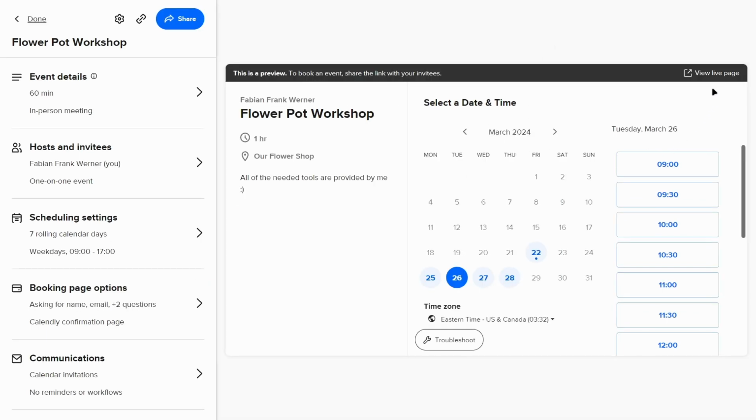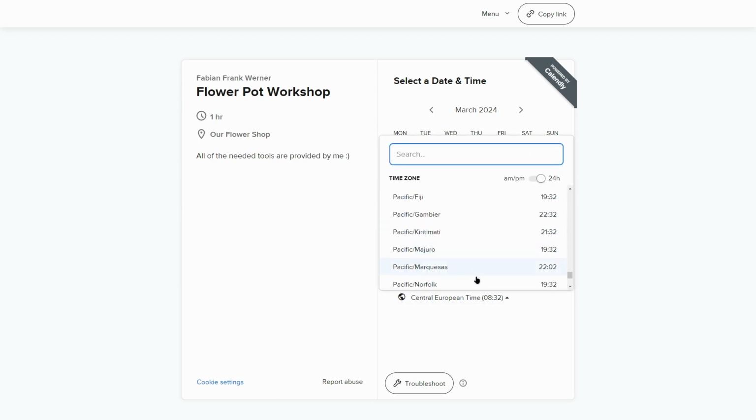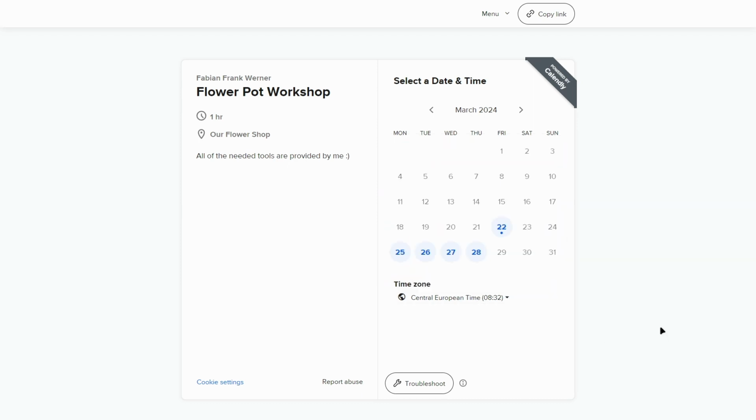And now to end this off, let's have a look at our live page. Great, so we just customized our flower pot workshop, and this is our calendar where people can book 7 days in advance, excluded the weekdays, so only 5 days in total right now, but this will update automatically every single day. People can choose their time zones so that they know when you are actually available.